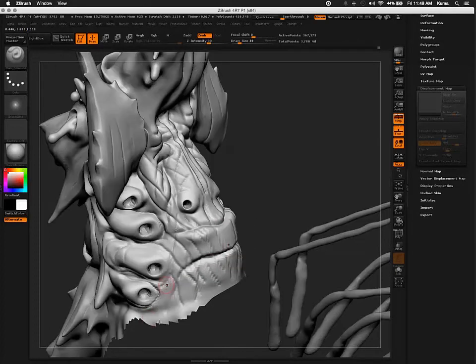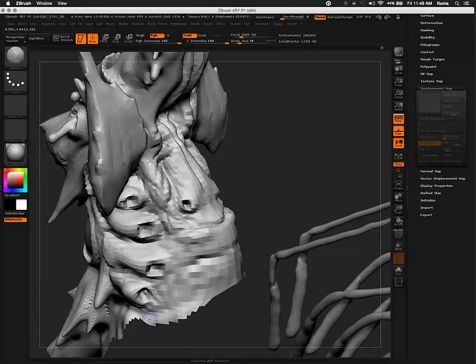Step down. Control-Shift-X. Grow that out a little bit.